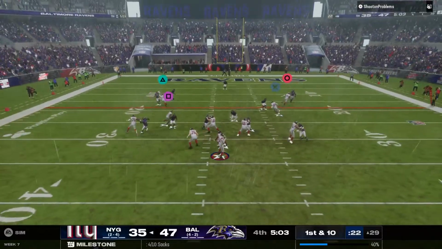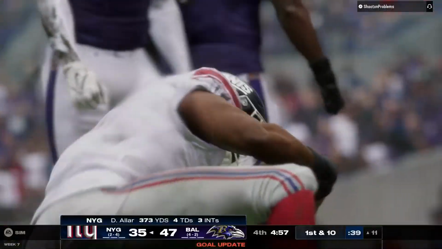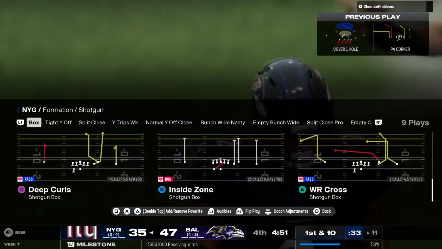Trying to shake off the interception. He'll look to throw. That one taken in by Neighbors. And down inside the 15, shy of the 10. 17 yards on the catch and run. It's a first down.